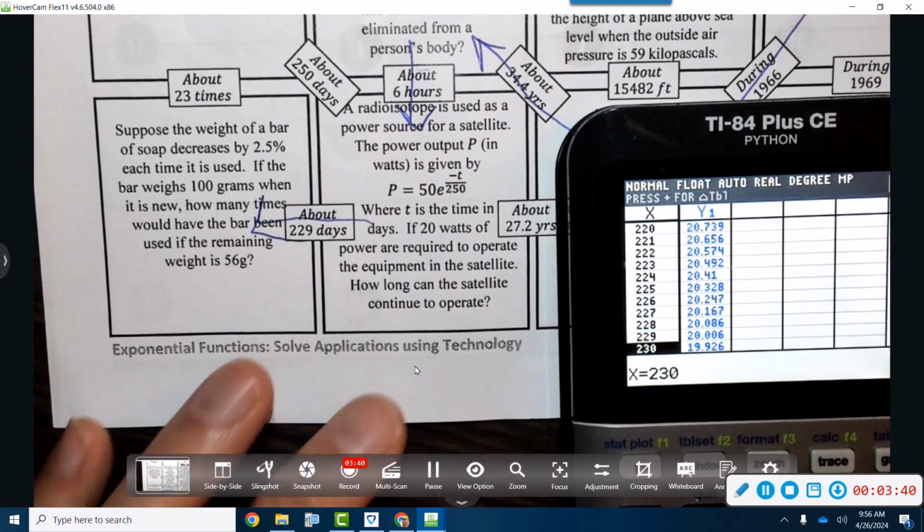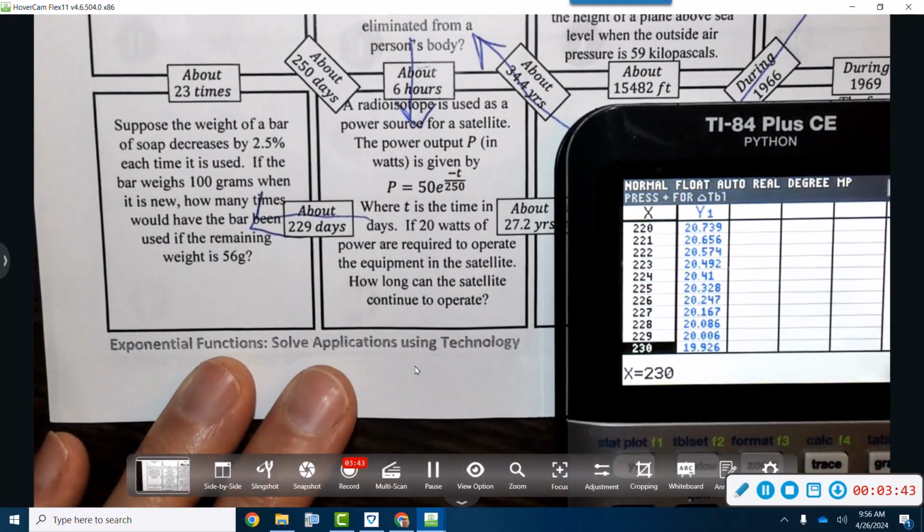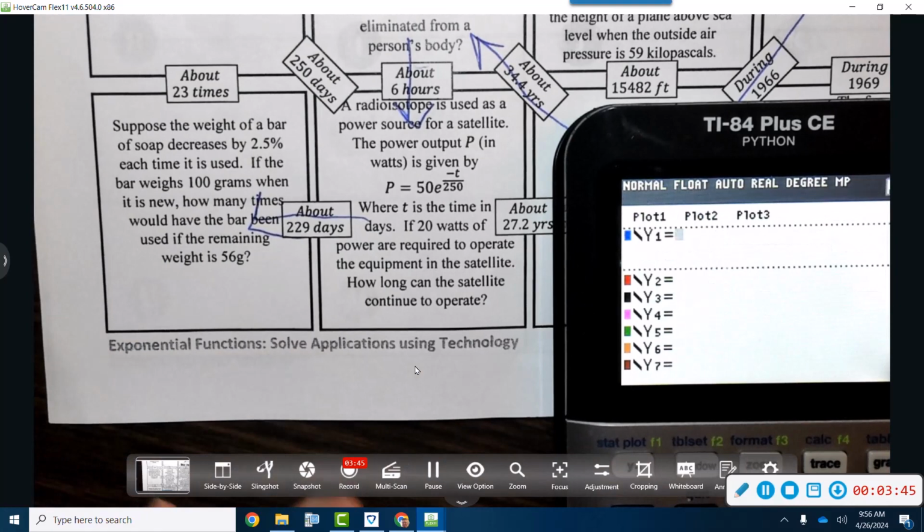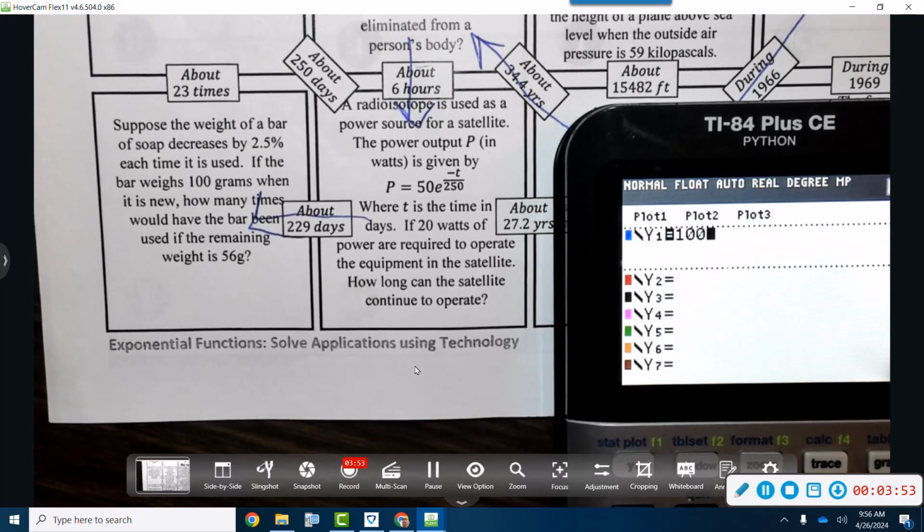All right. So we already know the answer to this, but let's make sure that we got it. We've got to weigh the soap that is decreasing by 2.5% each time it is used. If a bar weighs 100 grams, starting off, how many times remaining when it's 56? So a little over half. So again, we're going to use that E function. Okay, and we're going to have negative 0.025%, because it's negative because it is decreasing, it's decaying. We're going to go from 100 to 56. So let's throw in the x there.